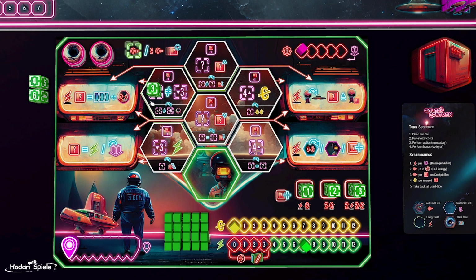By placing a 3 here, I can activate the movement action. I will spend 1 energy to gain movement points equal to the value of the die, so 3 movement points in this example. Later in the game, I could also create up to 2 wormholes for 2 energy. Below is a recharge or repair action. By activating the action, I will gain energy equal to the dice value or repair and discard 1 damage marker. The cockpit tile offers 1 energy as a bonus.